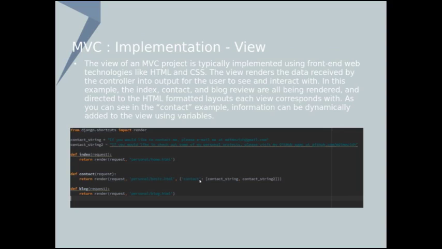And here's an example of the view. In this situation, each of these functions represents a single page of the application, and they return renders, and those renders return the HTML pages.